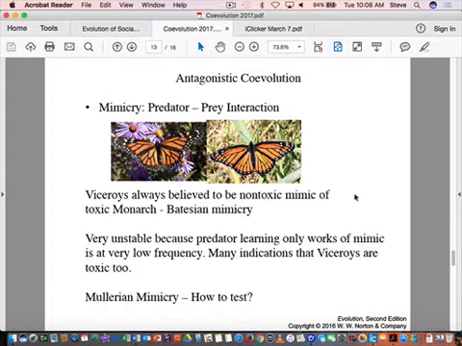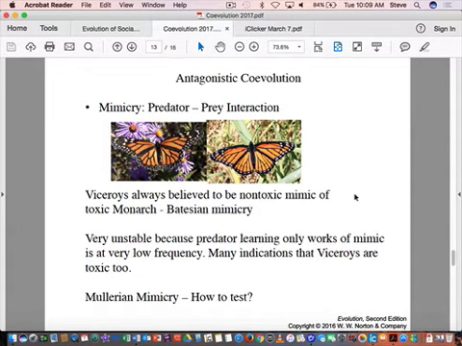Hopefully, I don't remember which is a good thing. One of these is a viceroy, one of these is a monarch butterfly. I believe, I don't know. Do you know? It doesn't matter. I think this doesn't look like the right host plant that a monarch would be on. This one doesn't either, but I'm not sure. This is the viceroy monarch.